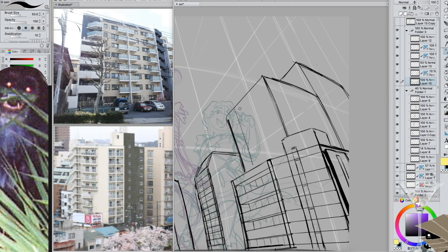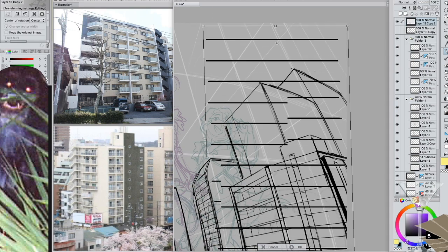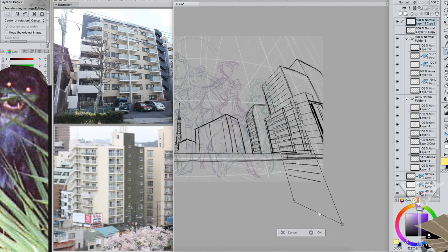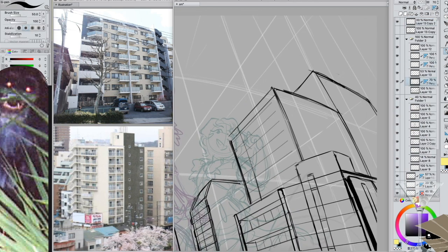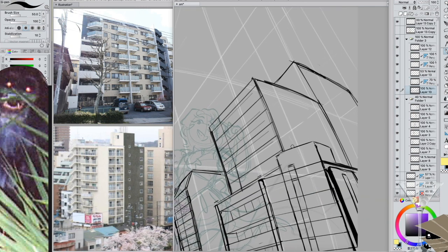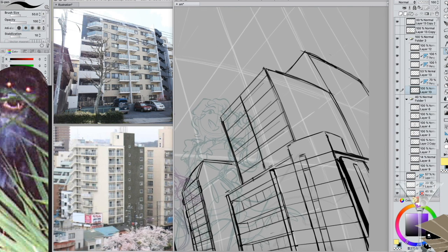What else am I going and doing? God, I'm still on the sketch for this. I did the sketch a little bit tidier though. When things are very, very tight in the perspective like this, I think it's a little bit easier to get it first go around on the sketch. It's just those vertical lines you can tell are very, very scratchy and slightly off as I draw them in.